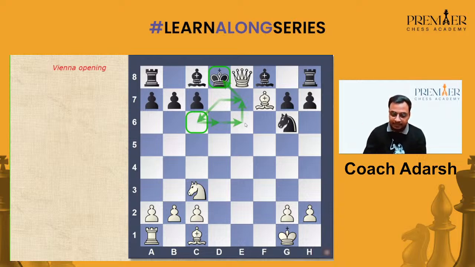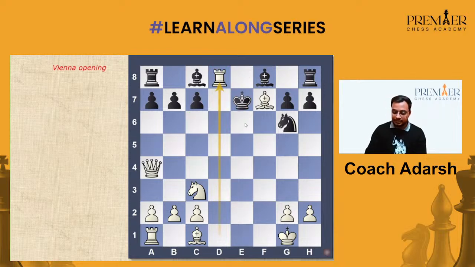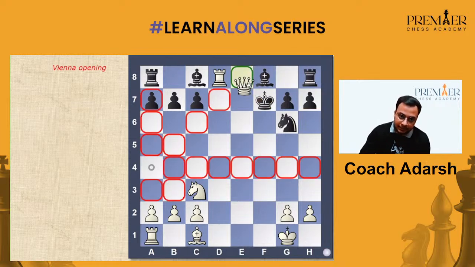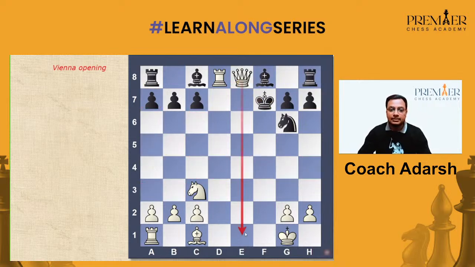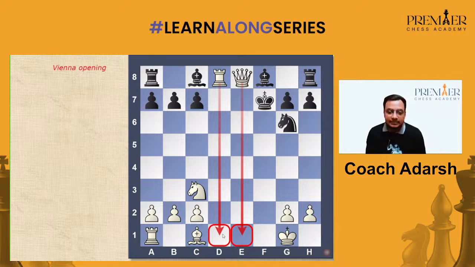Fine. But what if they do not capture the rook and they capture the bishop? Then we will still play the queen to e8, covering these two important files. And you can see that if you are controlling these two files, you just have to go for an attack. Like, they just move the king forward.